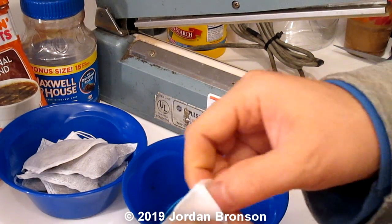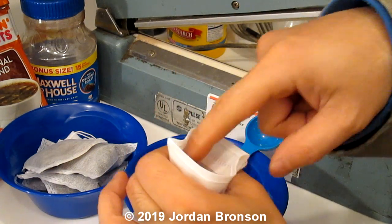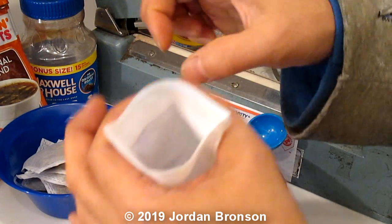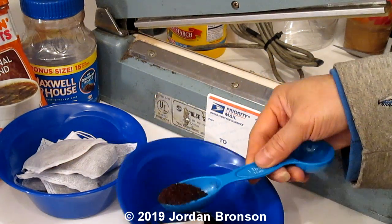I'll show you one pouch. Just take your pouch out, and if you want a funnel, you can actually get a Coca-Cola bottle and make a funnel out of it. Cut the surrounding of it because it's really big. That would also help you to fill things up quicker too.